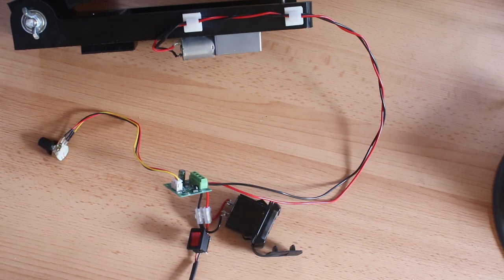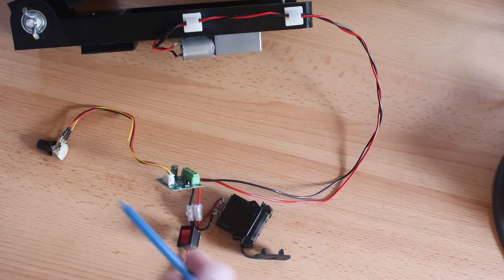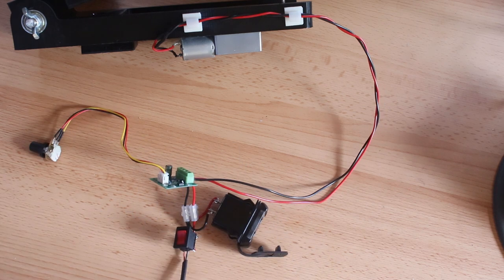And on the final point to mention as well, of course, this is all going in a nice project box. This is just in bits at the moment, so that I can work on this and at least have a functioning system while I wait for all the parts to arrive.